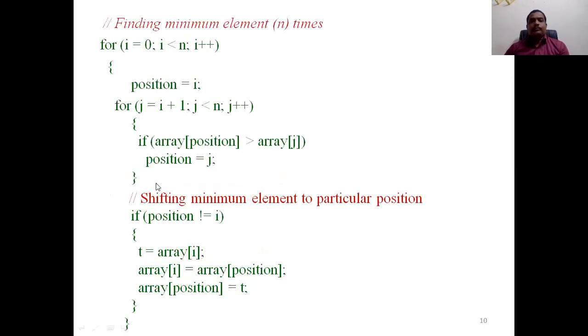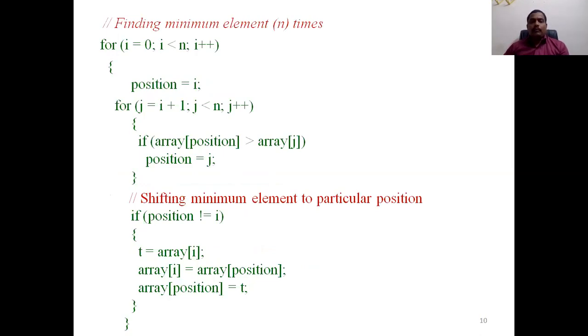As per our discussion, we have to find the minimum value of the entire list. How do we find it? We have to consider both the position of the element and then find the minimum element in the list.